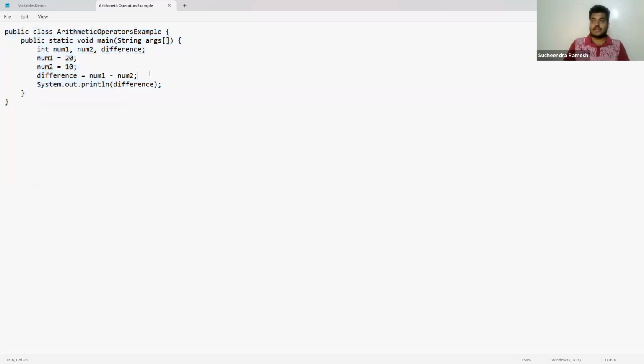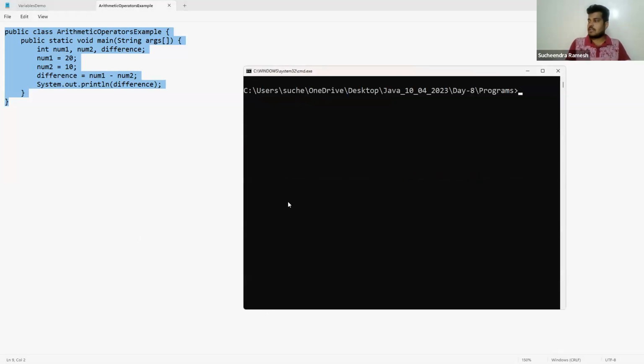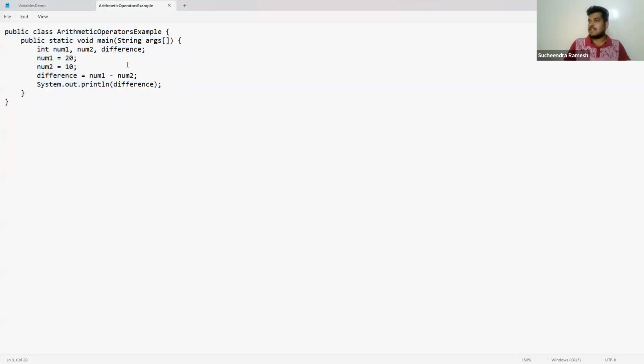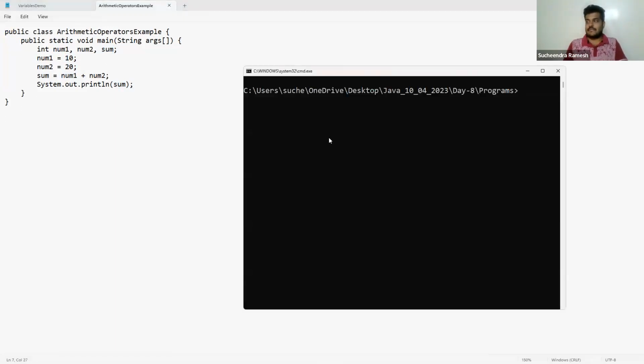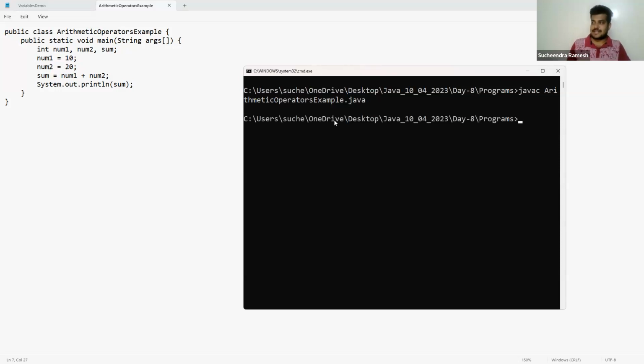Okay. So let us run this program. So notice, I will just go back to my command prompt. Firstly, I did not execute the first one, so let me fix that. Okay, 1 second. Whatever program was there, I will just change it. So notice I will save it. I will just run it. javac, the file name happens to be arithmeticoperations.java. There is no issue. After that, java arithmetic example, you can see 30 is the output.